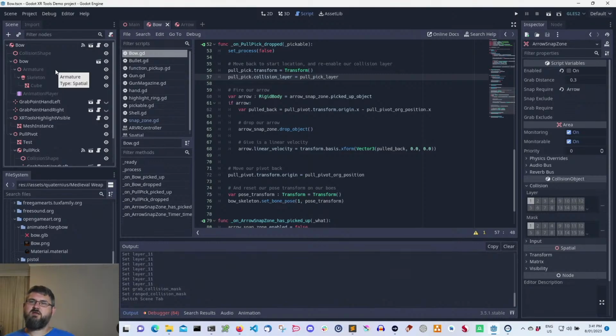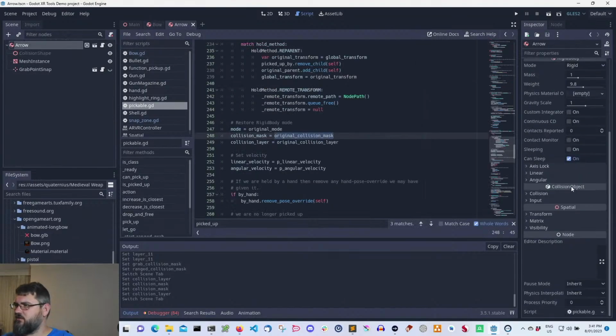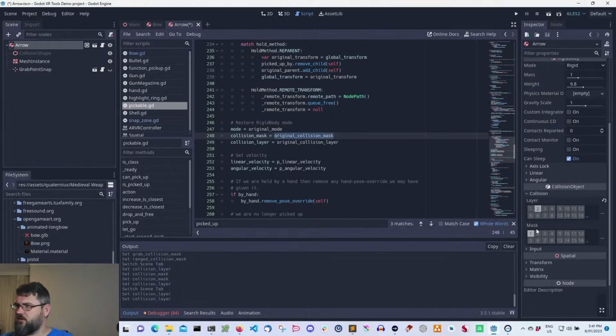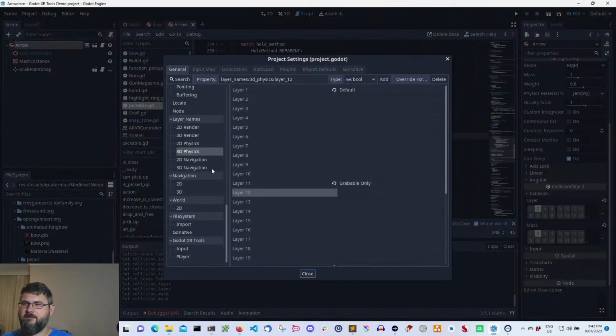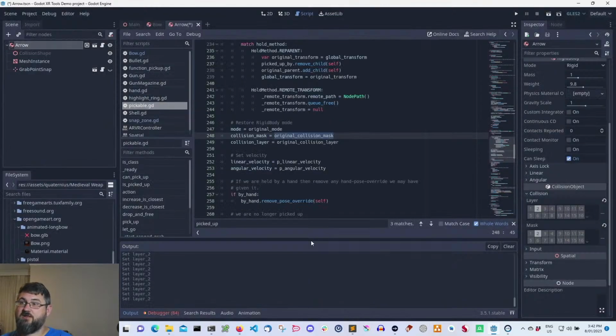But I'm actually thinking that our arrow should be in layer 2. And in the arrow here as well, we're going to move you into layer 2. Actually, I'm going to call that projectiles. All right, so that's going to be in layer 2.